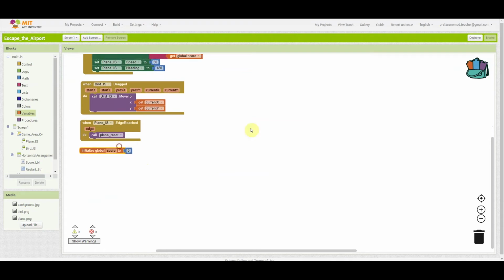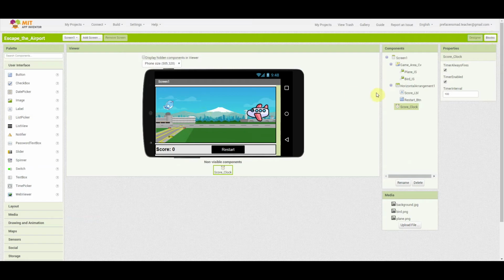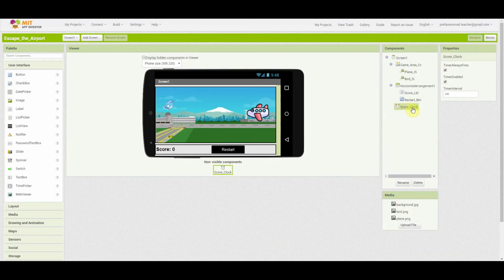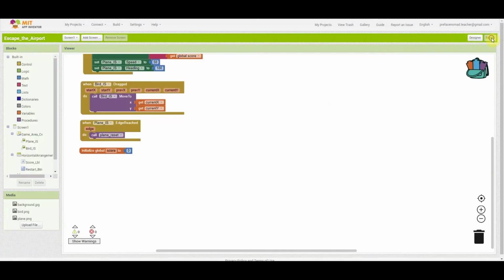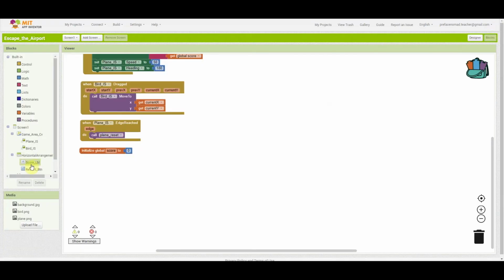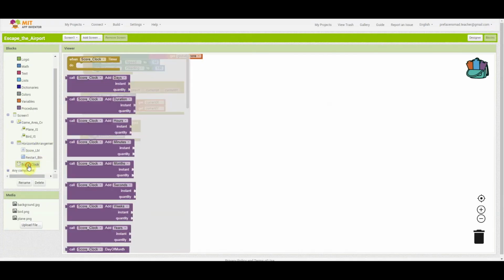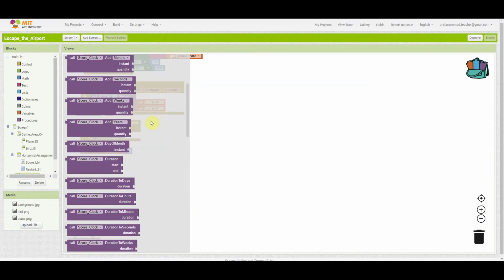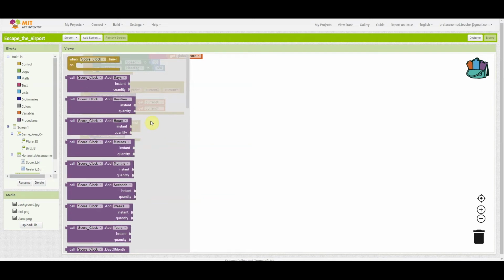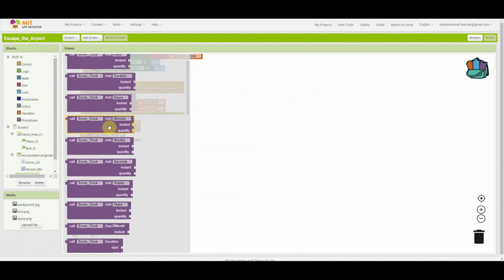And for increasing of the score, you notice that the score keeps increasing as soon as the game starts. So for that, you can imagine we have included a clock component over here. After every 100 milliseconds, this clock component will fire, and at that time we want to increase the score by 1. As after every 100 milliseconds, it adds 1 to the score, and we later code for our final score, which will stop whenever the bird collides with the plane.